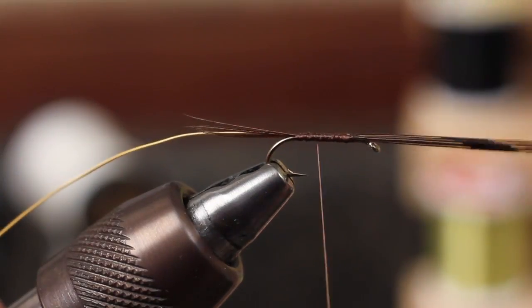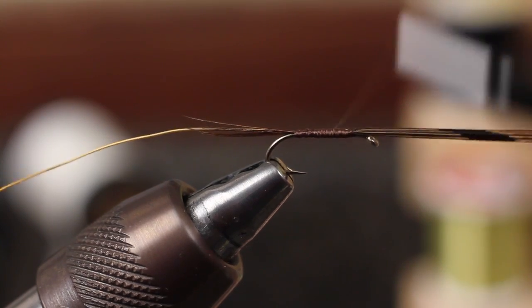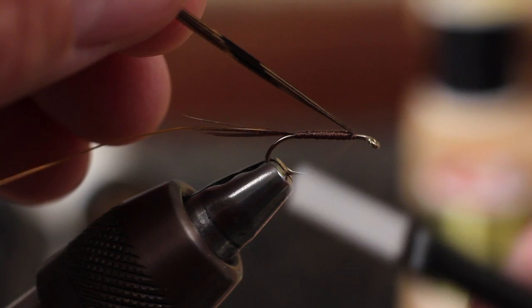Now, with your thread, build a nicely tapered underbody. When you're done, lift the pheasant-tail fibers and take a couple of wraps immediately in front of them to prop them up.